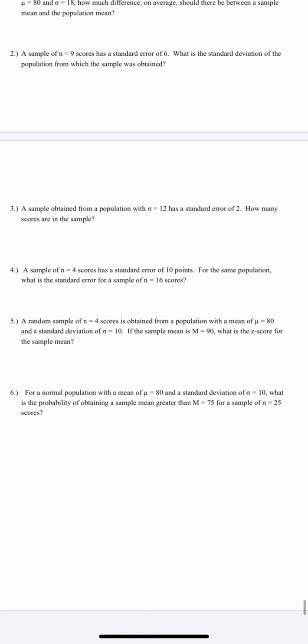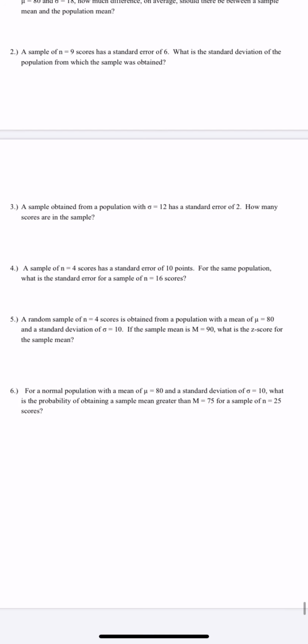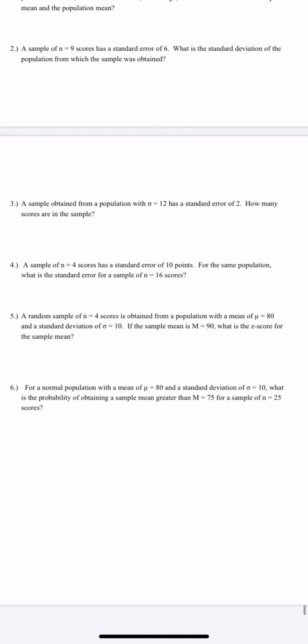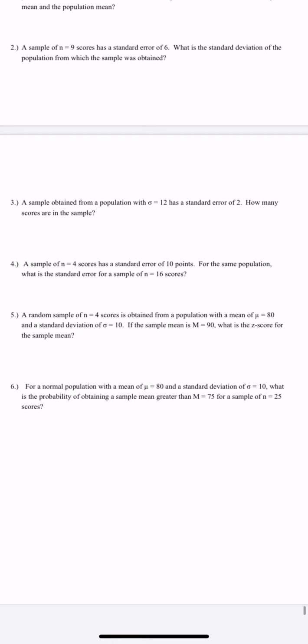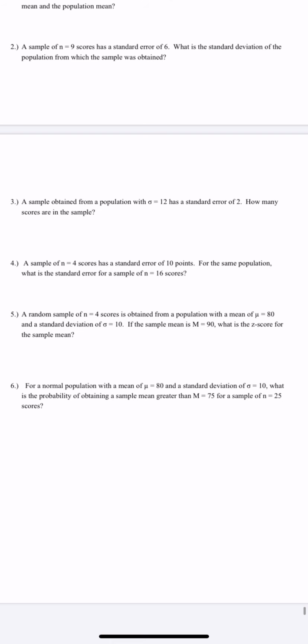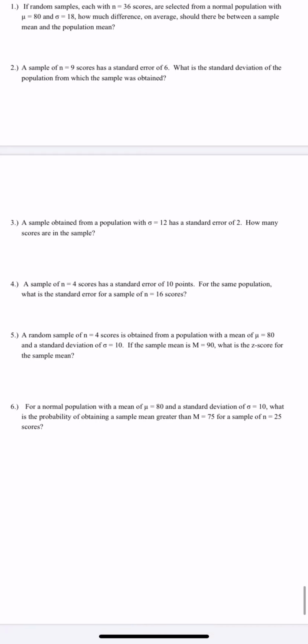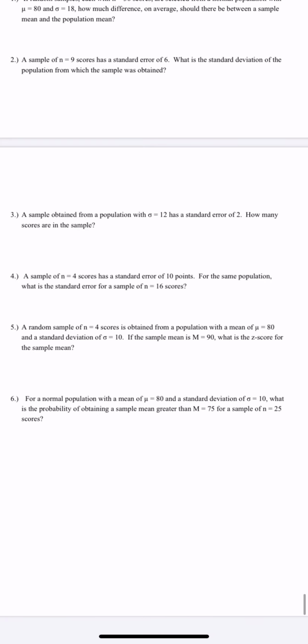Right? And you could see, another rule is the higher n, the lower the standard error. You can see when there were 4 scores, the standard error was 10, and when there were 16 scores, the standard error was half of that. So again, that's just a logical point, and it will possibly be asked on one of the multiple choice questions.